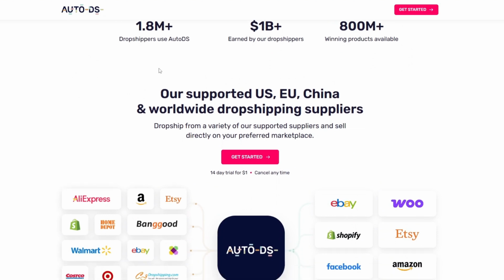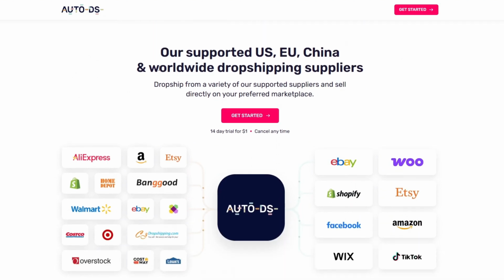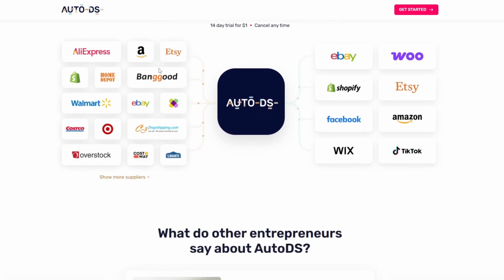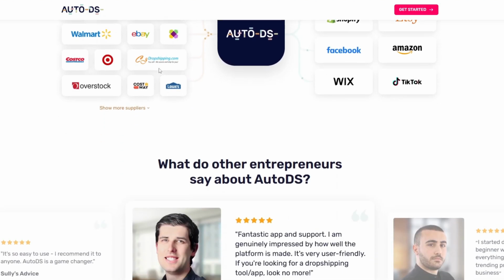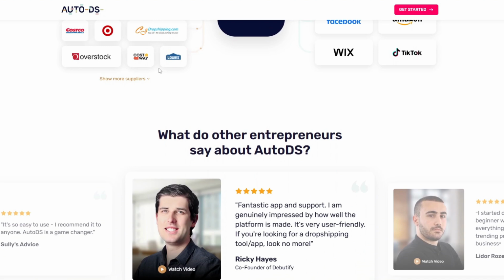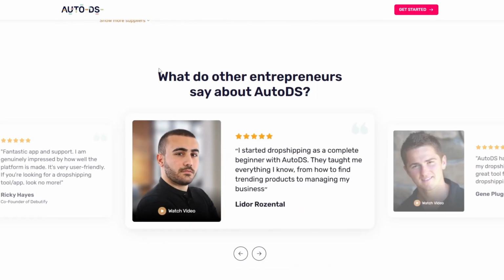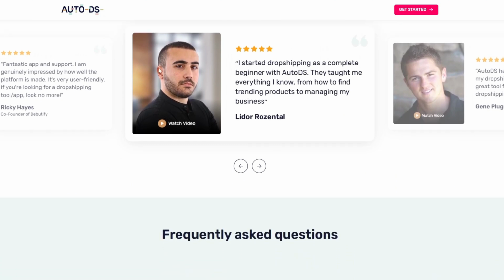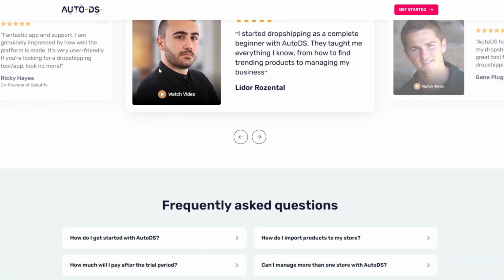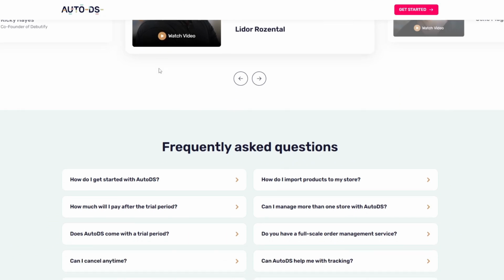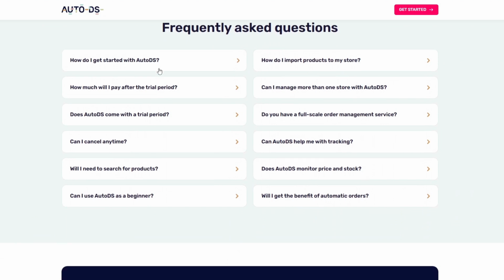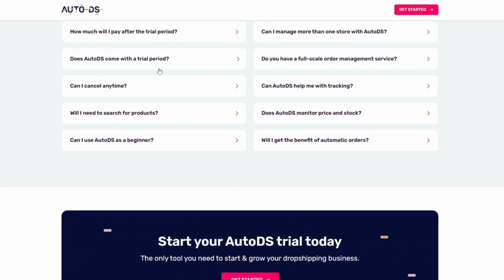Now we then have the automatic order fulfillment. This is one of the most powerful features of AutoDS. Basically, when a customer places an order, AutoDS can fulfill it automatically using the Fulfilled by AutoDS feature. You can also track shipment status and provide real-time tracking to your customers. The system also offers one-click returns and messaging templates to make customer service easier.